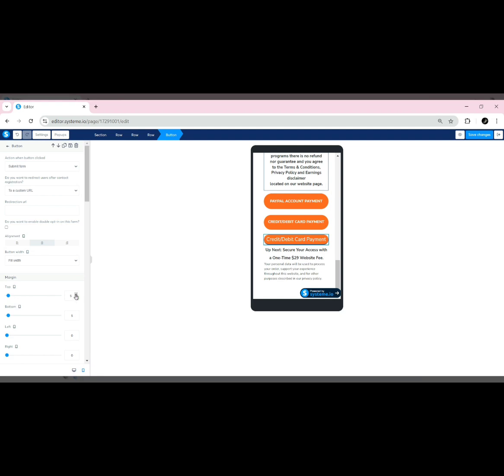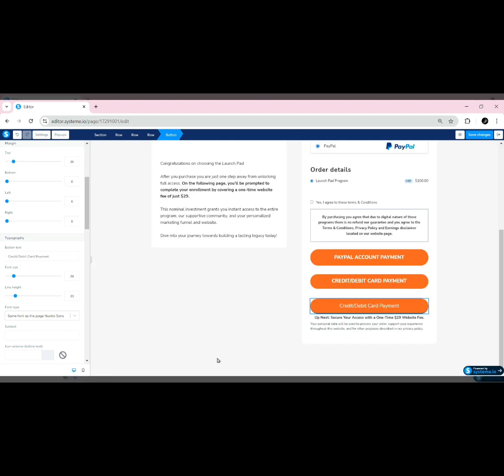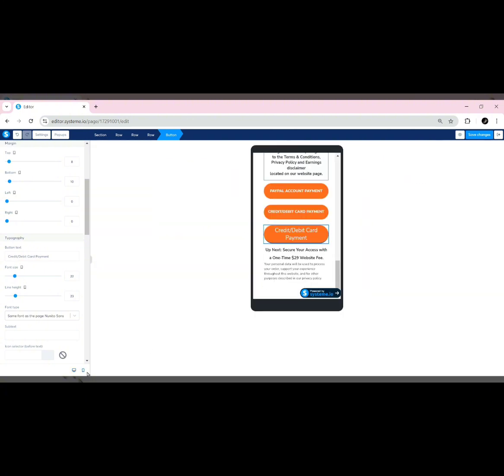Okay, so now you can change it here again. Say we want the margin at the top to be a bit bigger and at the bottom. And then let's make the font size a bit bigger, say C. Okay, just to prove my point here. So now whatever you change on this, it won't change your desktop. So you have to make sure that you look at both of these, the desktop display and the mobile display. Make sure to make changes to both of them so that you are happy with the display and the layout of it, and then you'll be a-okay.